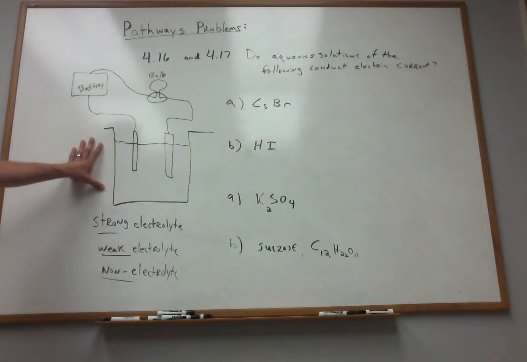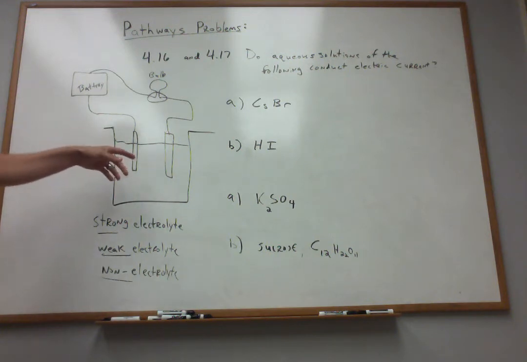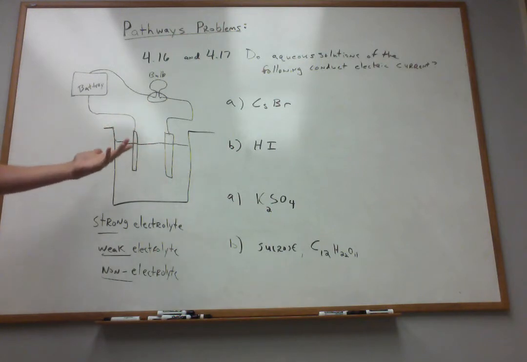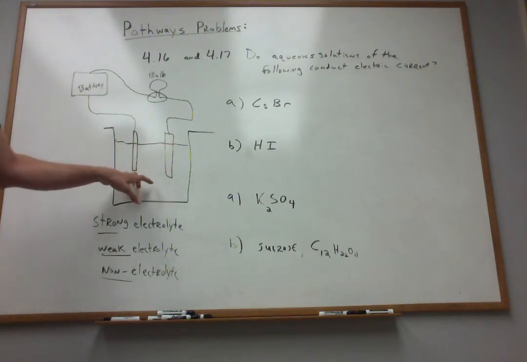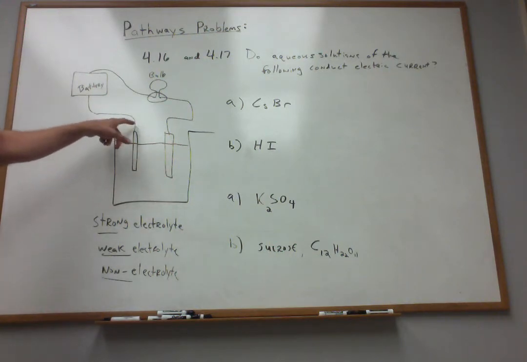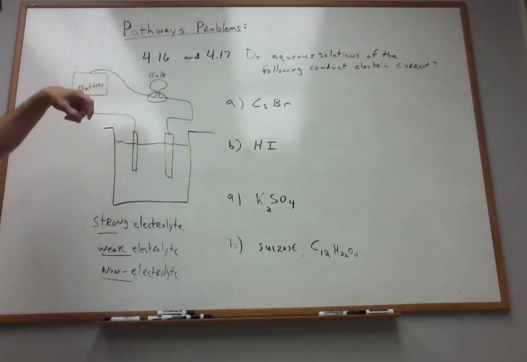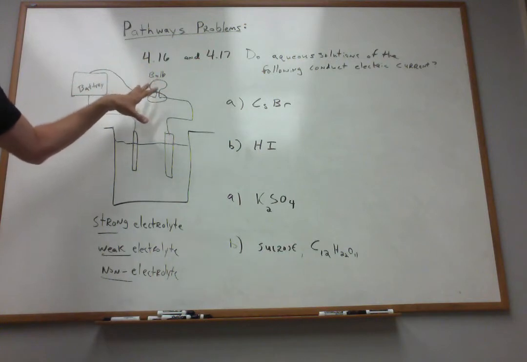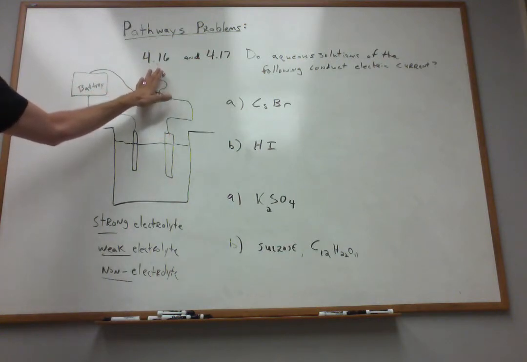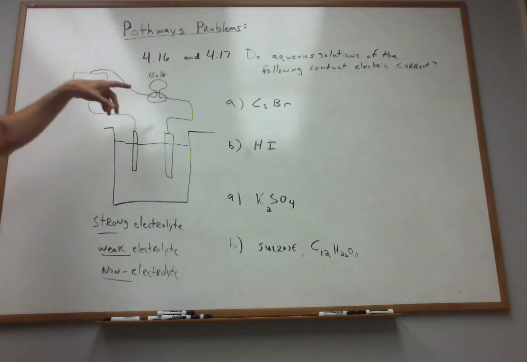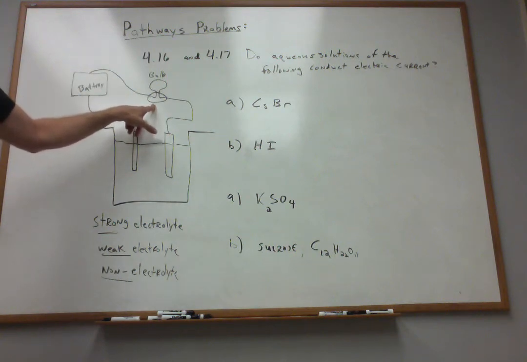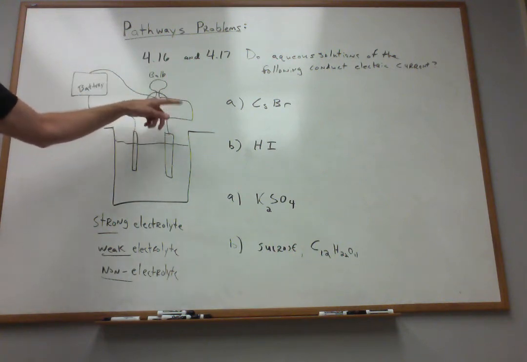Oftentimes you'll see pictures in textbooks, exams, or homework problems that look a little bit like this, where there are electrical circuits, and they're actually testing you on the same idea, just in a different way. If you see a picture like this, you'll see a solution in a beaker. There's probably a couple of electrodes with some wires to a battery and maybe even a light bulb. In some cases, that light bulb might be lit and bright, and in some cases, it might be dim or turned off. And that is supposed to give you information about how much current passes through the circuit.